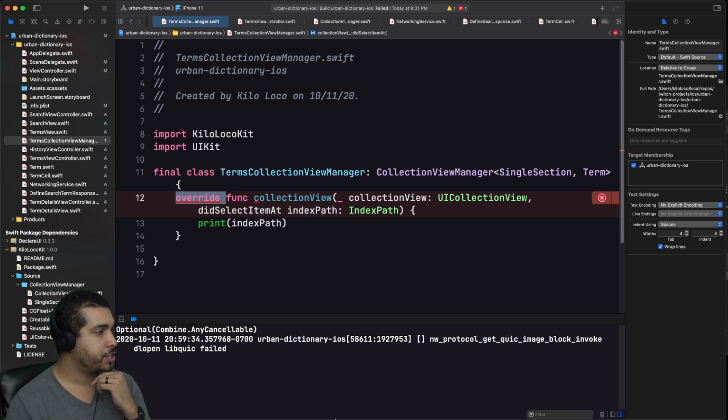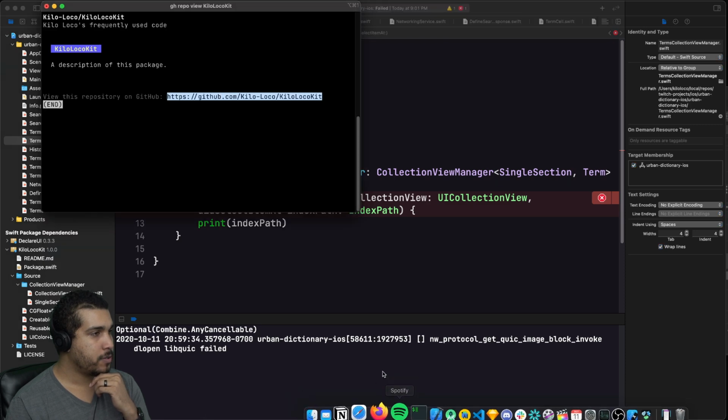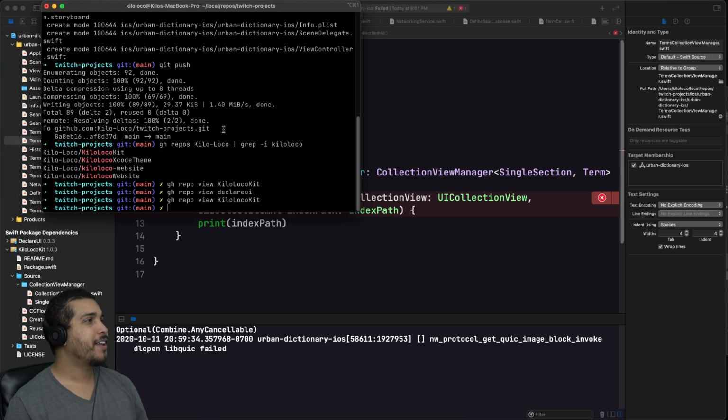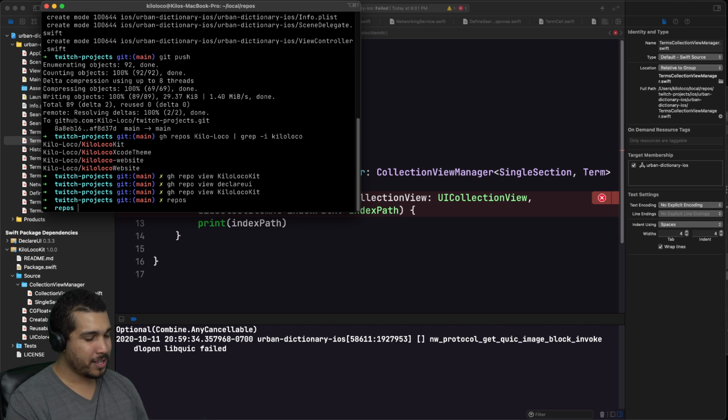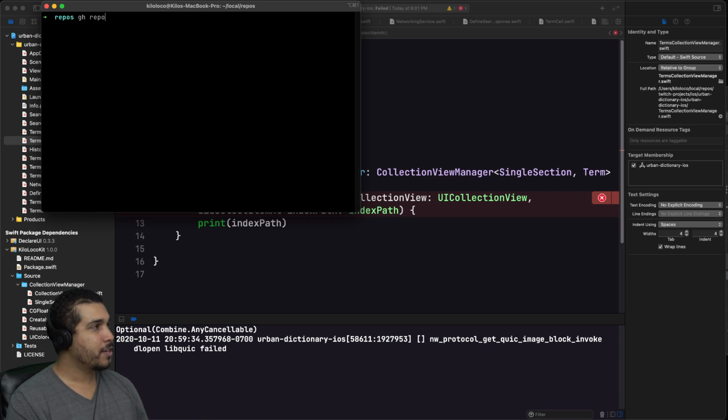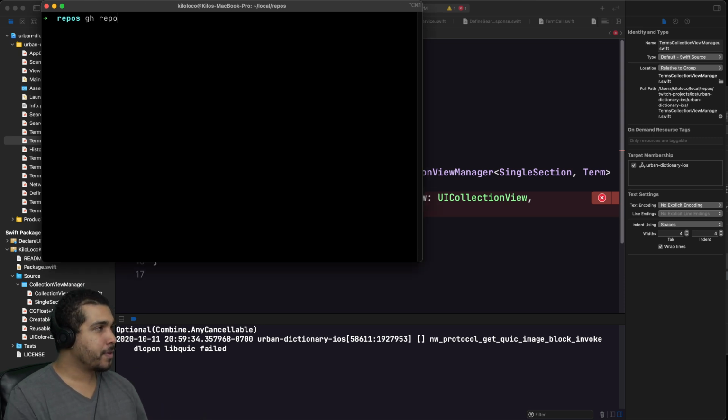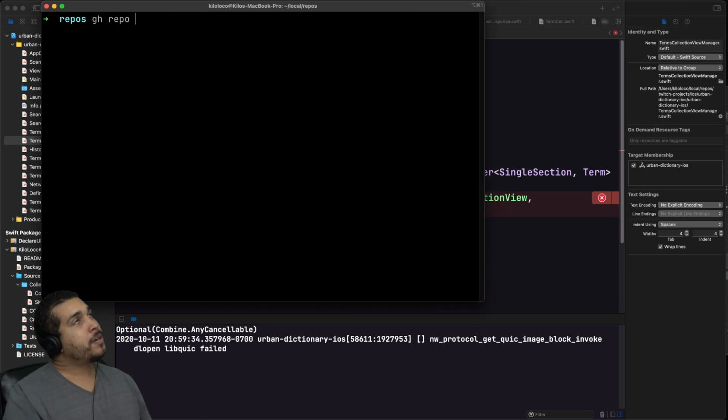I need to actually go change that. So now I have to go and fix the actual Kilo Loco Kit. Oh crap. Okay, that wasn't part of it. Repos, GitHub, repo, gh repo clone Kilo Loco Kit.